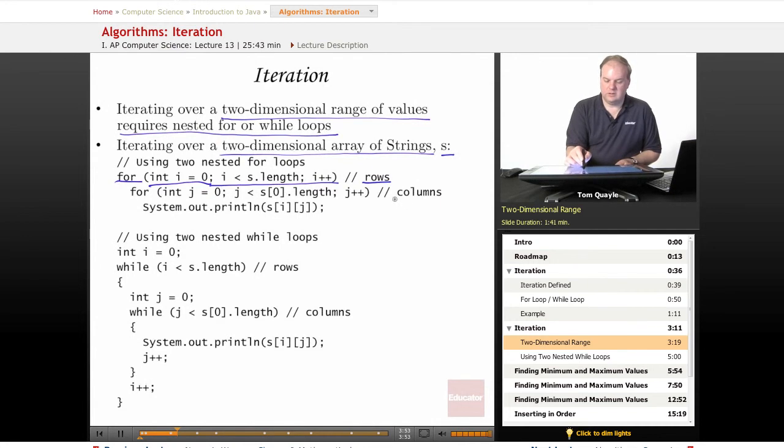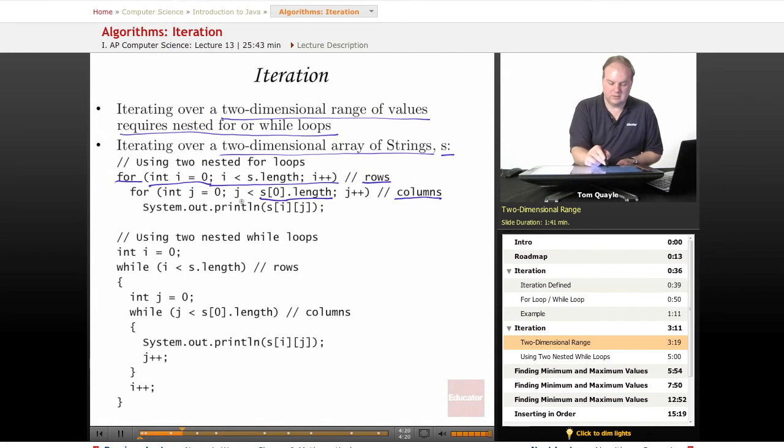If I want to get the number of columns to use as the loop variable for the inner loop, I call S, pass in element 0, and call the .length parameter of S[0]. This gives me the length of row number 0, which is the number of columns in a row.